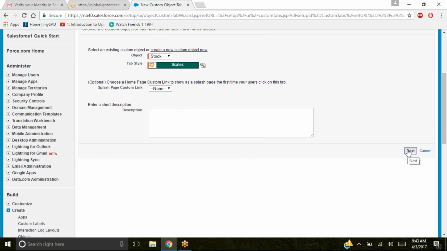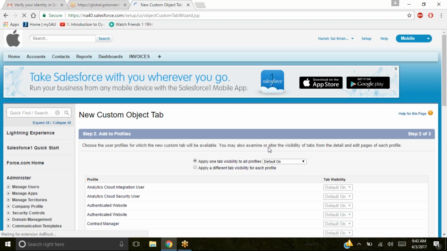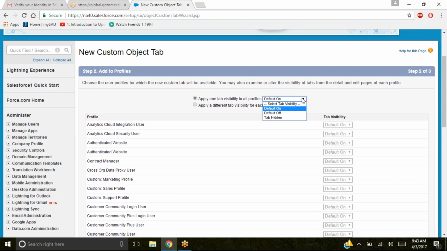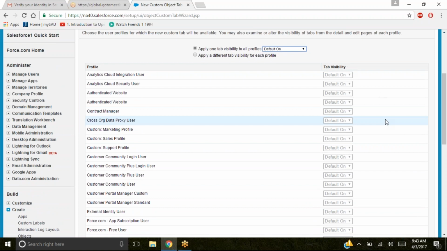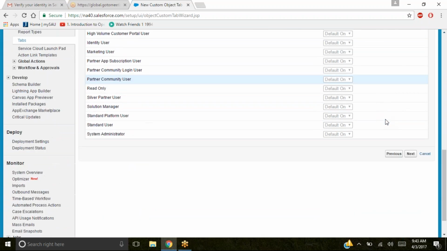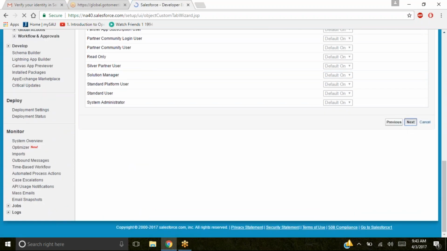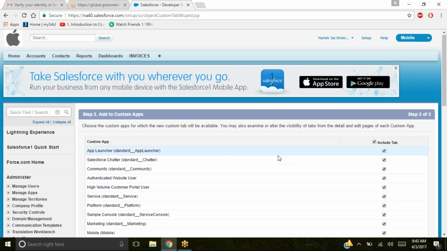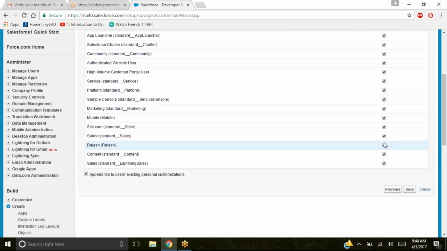Go to next. No, make it default. Yeah, that's fine. Good. Save it. No, not required. Okay, you can give it this time. This time we'll give it to Rajesh also.